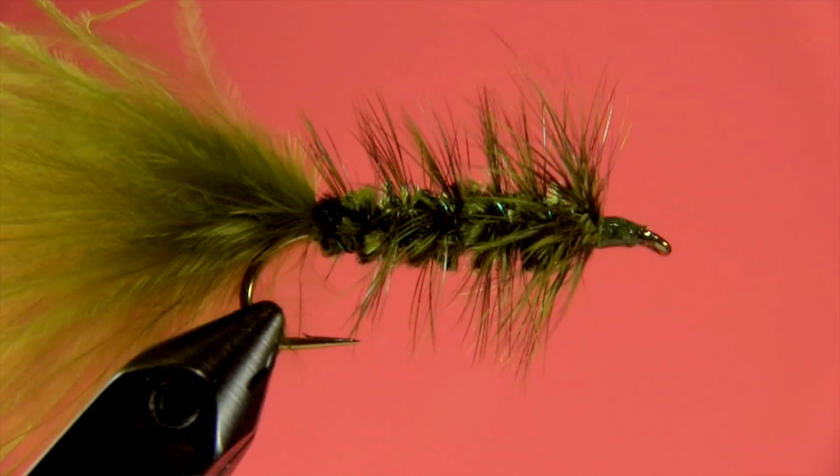Today we're going to tie the woolly bugger. Pretty well anybody who's fly fished has fished a woolly bugger. They're one of the most common flies out there. Very, very easy to tie, and it's not an elegant pattern. You can just bash them together and they'll still catch fish. In fact, sometimes I think the more ragged the fly, the better it is.